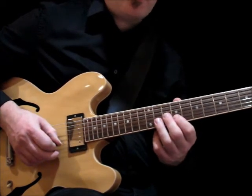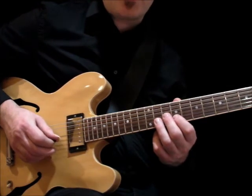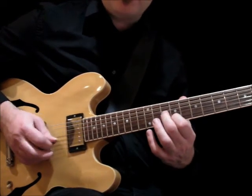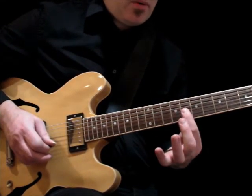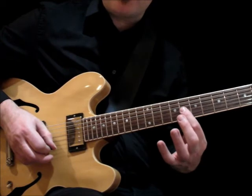We do that 4 times, and then we do it one more time with a little bit of a different ending. That's a double stop on the 8th fret, first finger's barring these 2 strings.